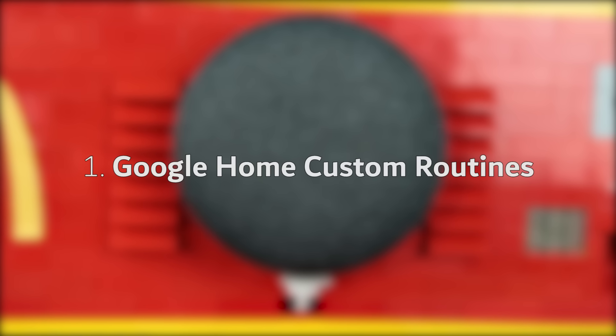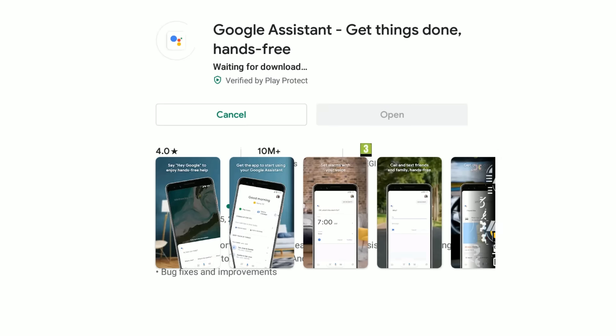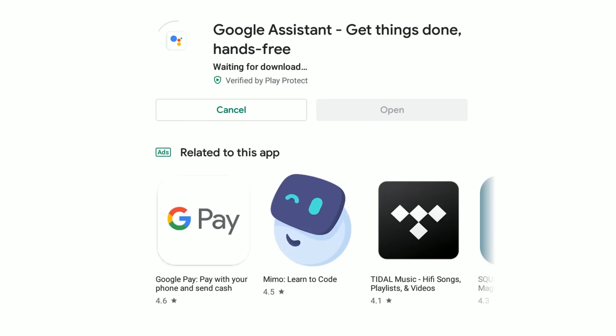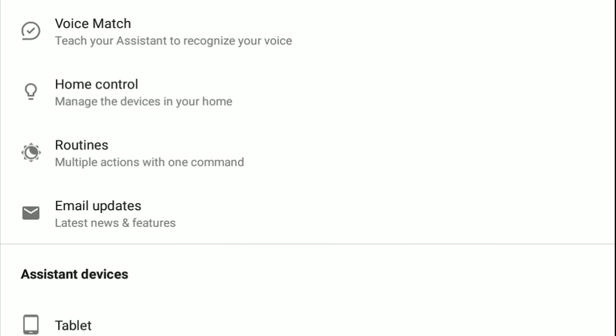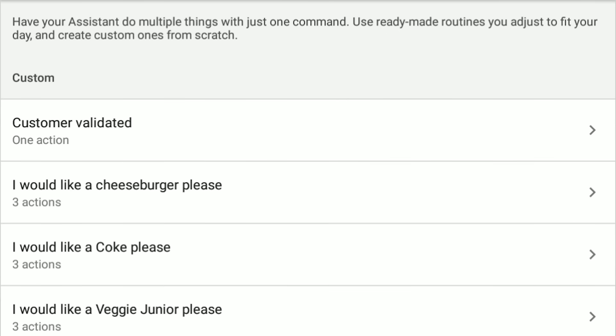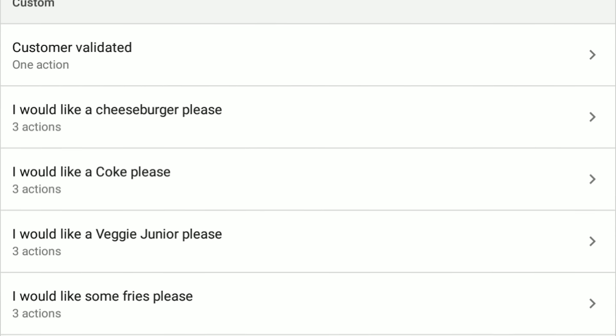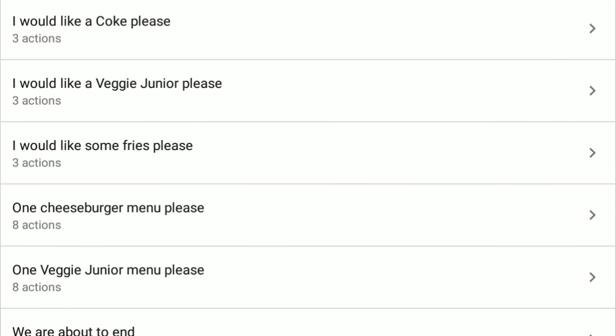So let's start from the beginning, when you activate the Google Home Mini. First, let's take a look inside the settings page in the Google Assistant Android app. This doesn't work on iOS, so I used an Android emulator for PC, which works just fine. In here, we can create custom routines, meaning you can make the assistant react to certain phrases. In our case, that would be all the ways you ordered the food. So once we've created a custom react phrase, we need to make that command do something.